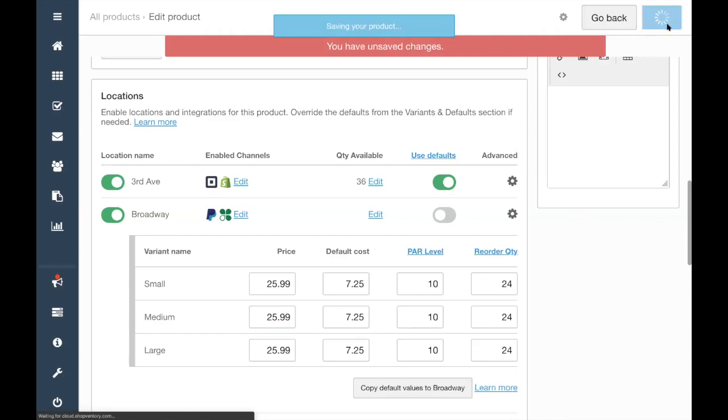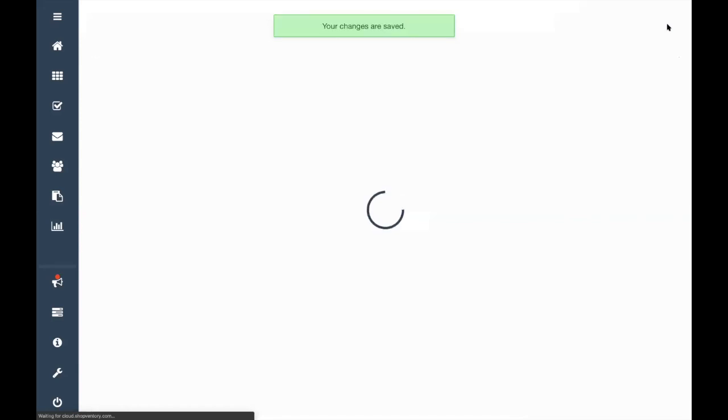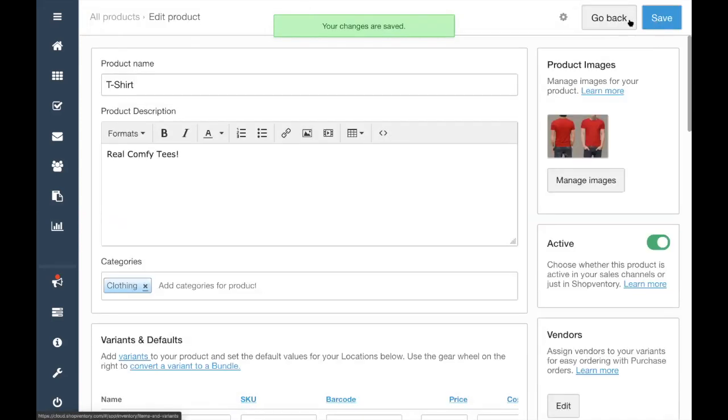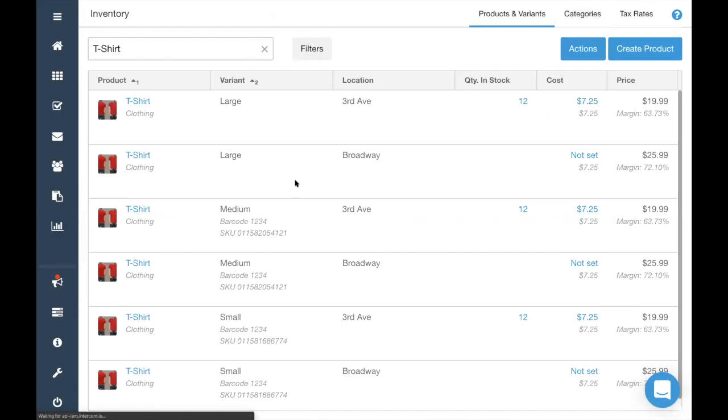And now it'll be available at the Broadway location for a different price than what I sell it for at the 3rd Avenue location. All right, let's go back here. And there we go. So you can see Broadway has $25.99. 3rd Avenue has $19.99.